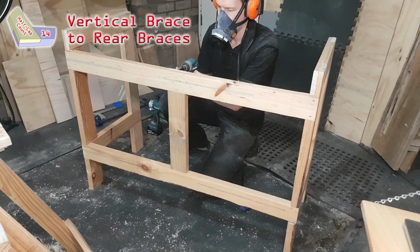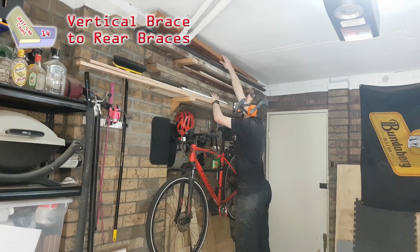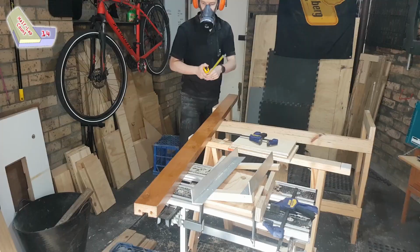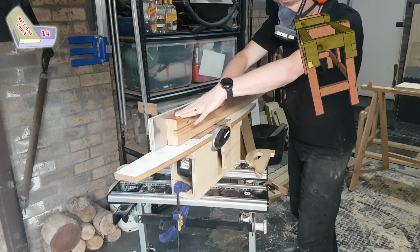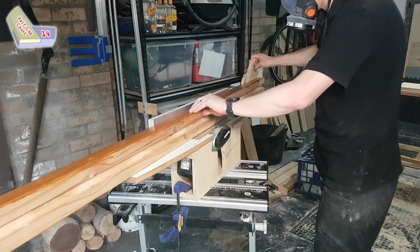Now the longest piece was going to be the front rail, and this is also, while not a bed slat, a reclaimed piece of bed, but it did have a bit of lacquer on there which I didn't like, so it was over to the DIY jointer. I'll put a link up the corner if you want to see how to build yourself one of these out of a 3-inch planer. And I was just taking the varnish off.